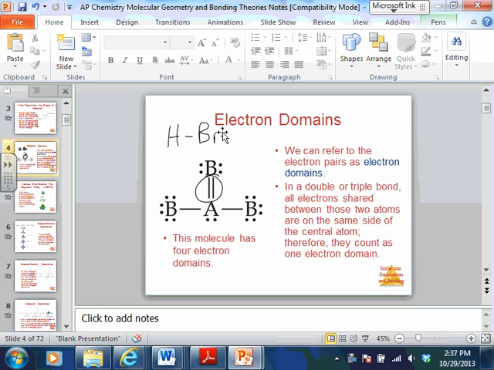Okay? Trigonal planar, again, we can still think in 2 dimensions here. You've got 3 bonding domains. And those 3 domains, to get as far away from each other as possible, they just need to be at 120 degree angles. Okay? If you have 2 bonding domains, and one of those is a lone pair, or a non-bonding domain, then it's going to look like a bent structure. Okay? And again, they have a picture of that there. You've just got the lone pair up at the top, but the molecule is going to look bent. You're not going to be able to see that lone electron pair up at the top, but you'll be able to see its influence.